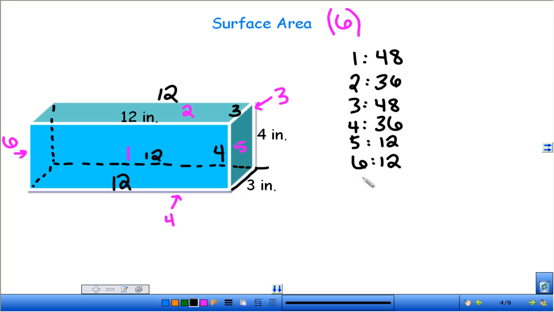That's the hard part. The last thing we need to do is just add them together. So let's see, we get 14 plus 14 is 28, plus 4 is 32. So put the 2, carry the 3, and then 7, 8, 9, 10, 17, 18, 19. So that means the surface area of this rectangular prism is 192 inches squared.